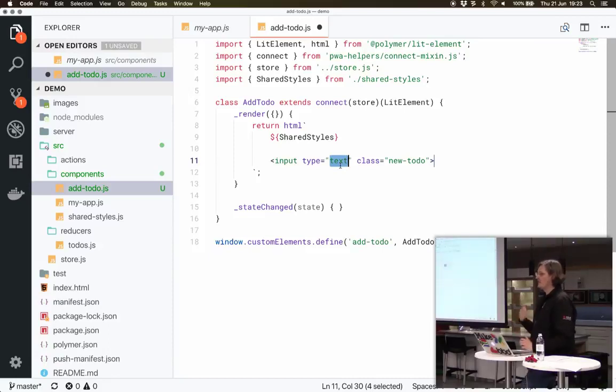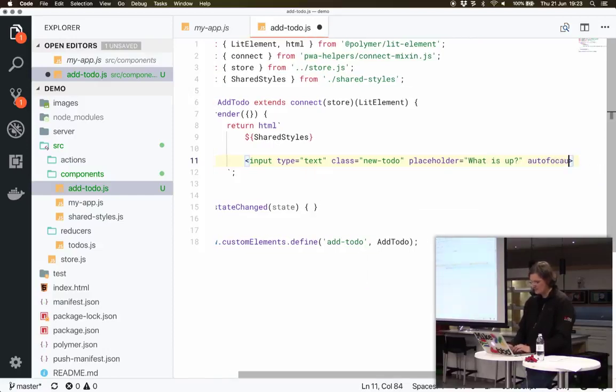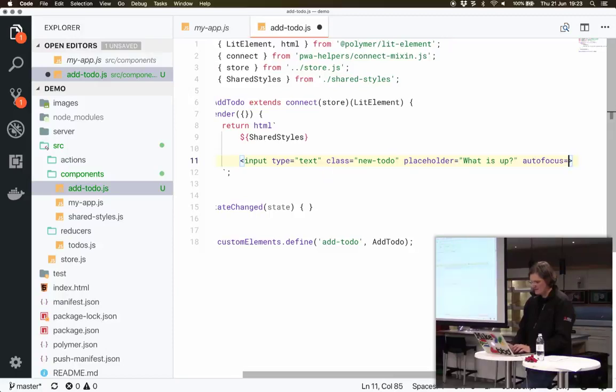Differently to React, though, this stuff is running in the browser. It's platform native. The additional stuff that I need here is I'm going to add a placeholder because my notes tell me to: What is up? And then I'm going to autofocus it because that's going to make my life easier later on.